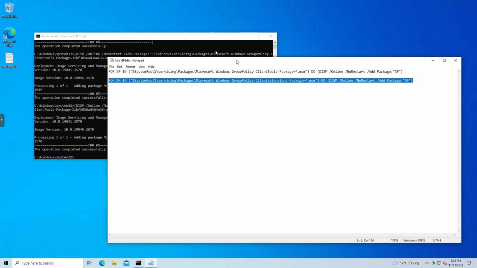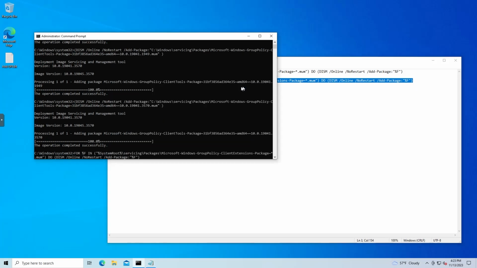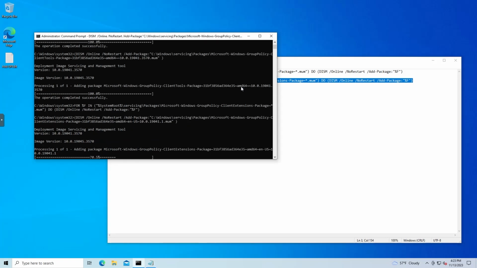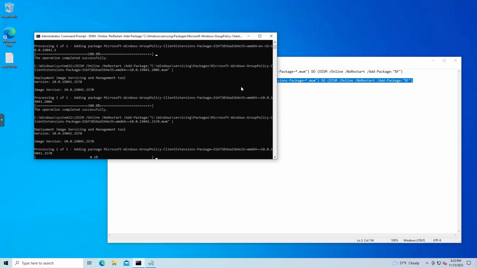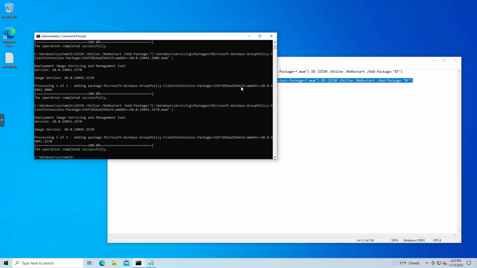So I'm going to speed this up a little bit. What you'll see here is just some command line as it's downloading, and then we'll paste in the second command to actually do the install, and then we'll give it a test. So as this finishes up installing these new bundles that are going to give us the GP editor back again, we want to go ahead and do a gpupdate /force.